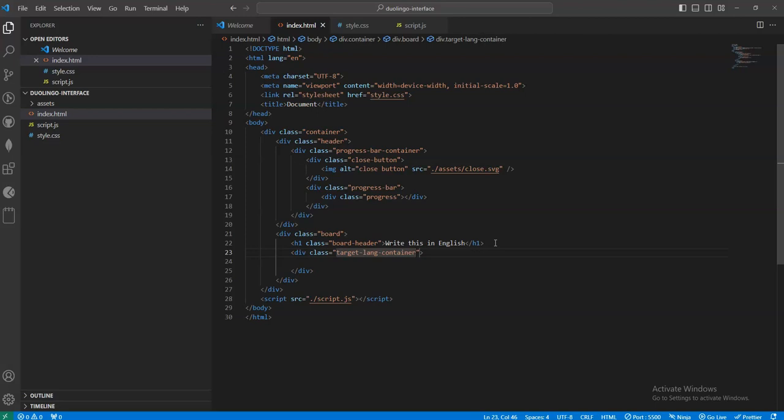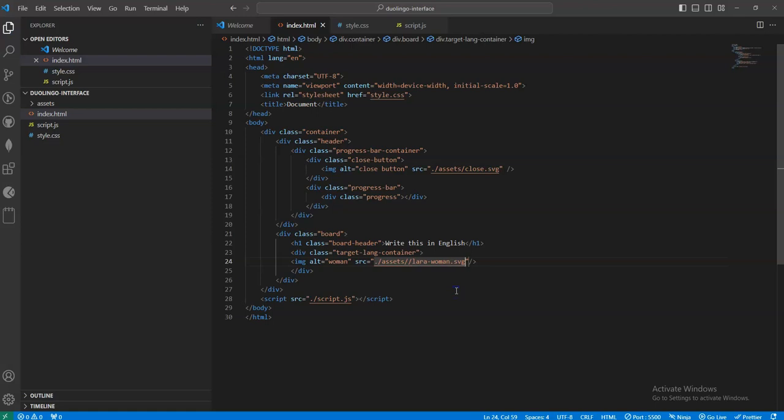And we will also have the image, img, woman, and source assets. In this case it will be Lara woman, like this.